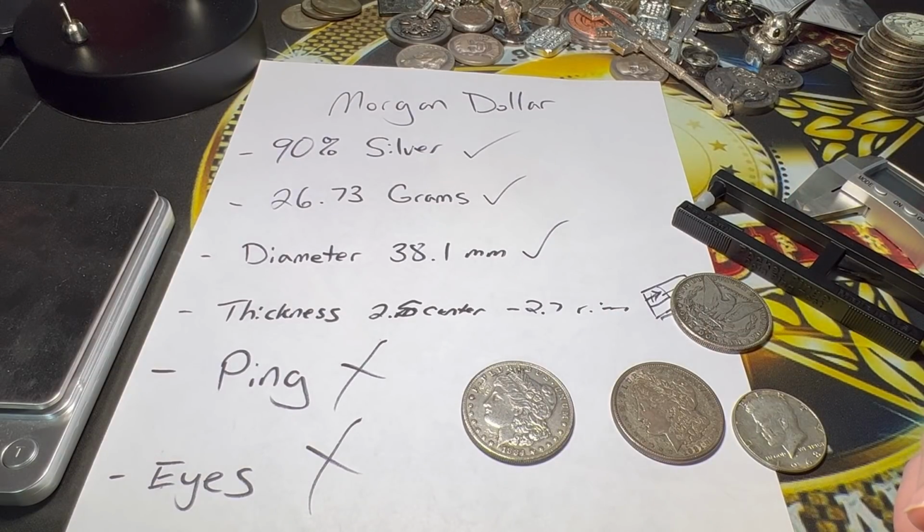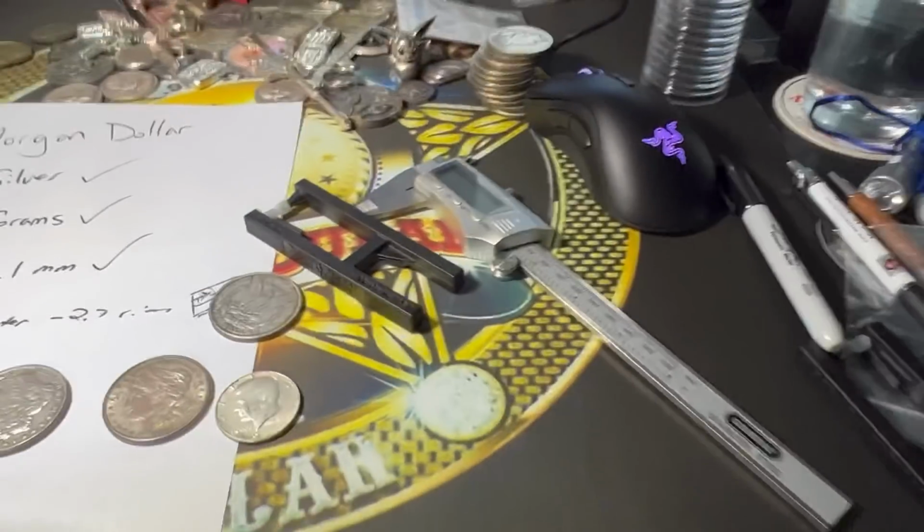Sometimes accidents happen with these companies that make distilled water and other kinds of purified water, and they put some bad ingredients in there, it kind of slips through the cracks. I don't want that on my coins. But to each their own. You do what you want to do.